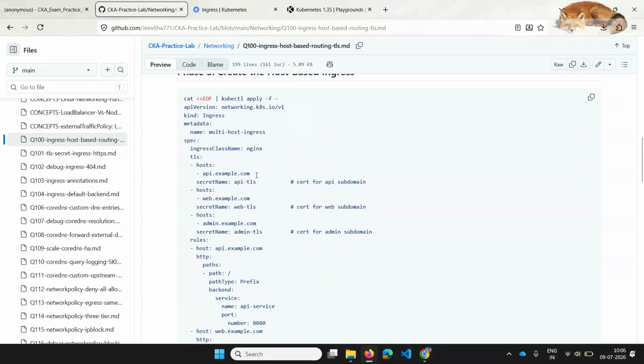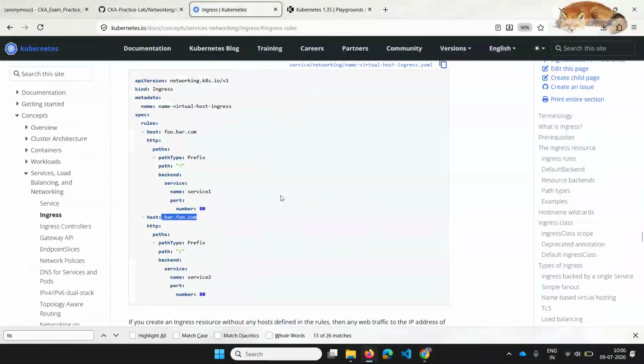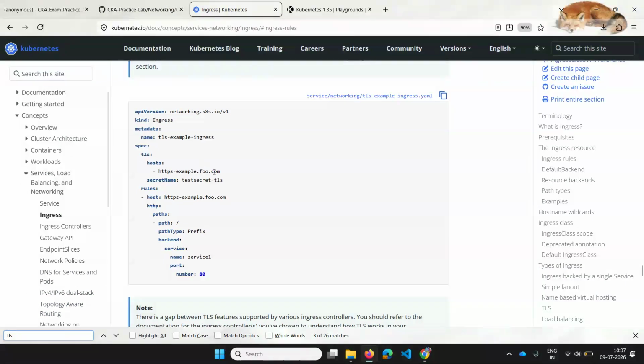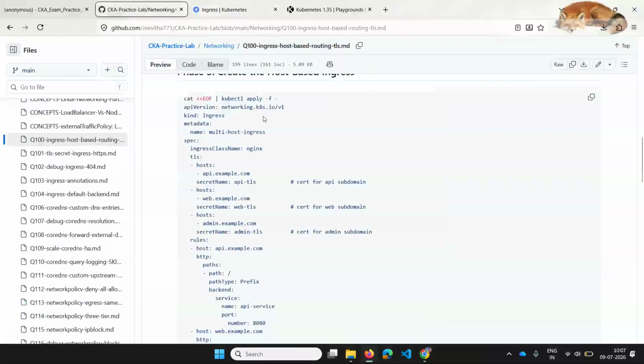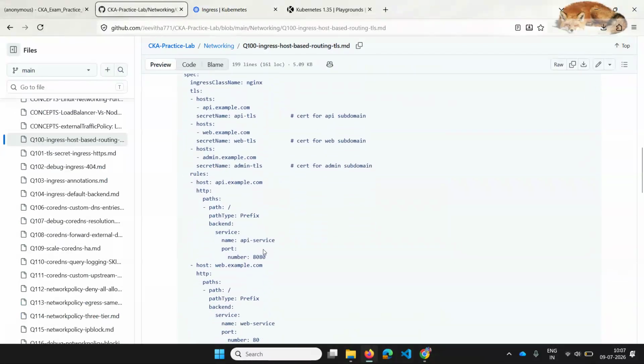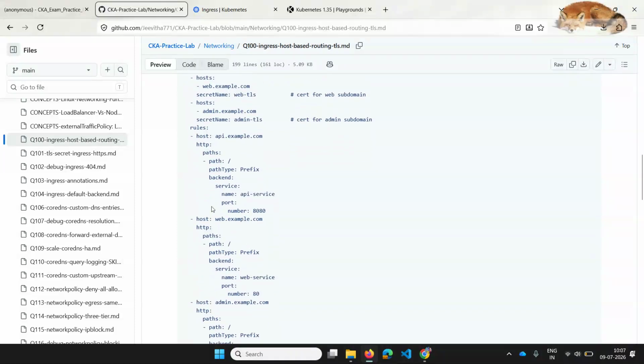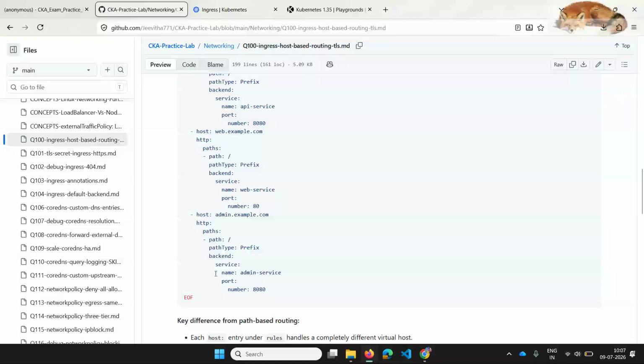Inside the Ingress, since it is using TLS, we can have an example here from the last class, as we have seen how to use TLS with the hosts field and the TLS secret which you have created, that you can add, and similarly you can add for other hosts as well. And there are rules. Inside the rules I have one host, second host and third host.